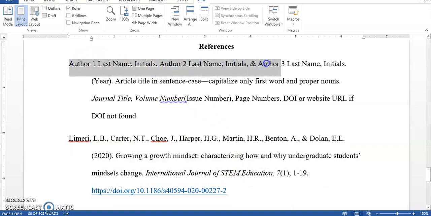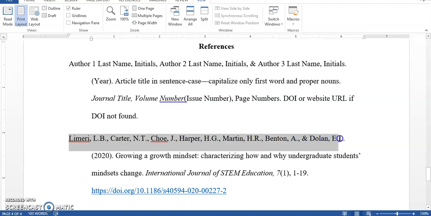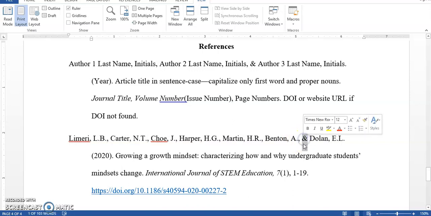So the first part of our formula is our author list. We always use the last name and then the initials formula. And we follow the same order that we see on our journal article. We list every single author that we can. And then right before the last author, we put an "and" or an ampersand.